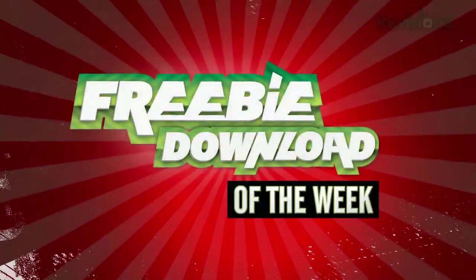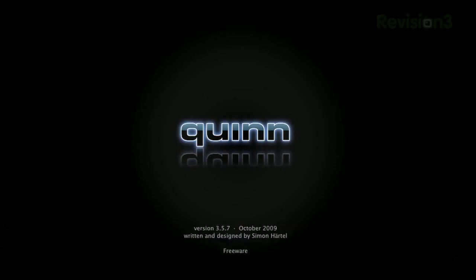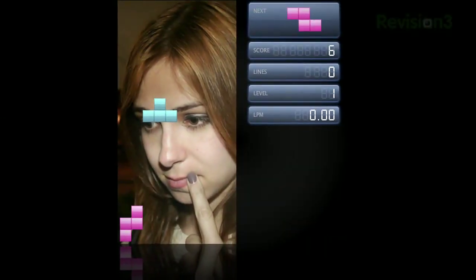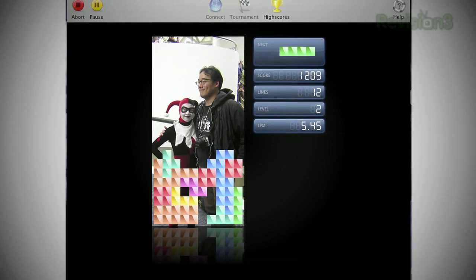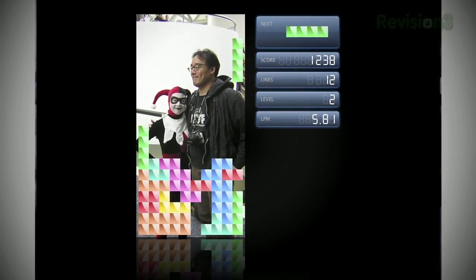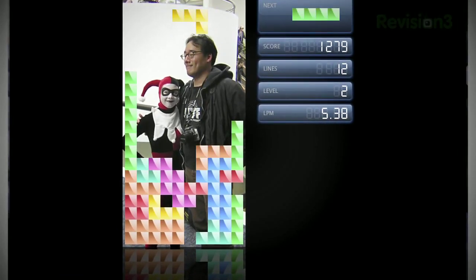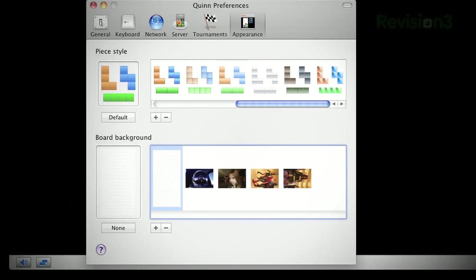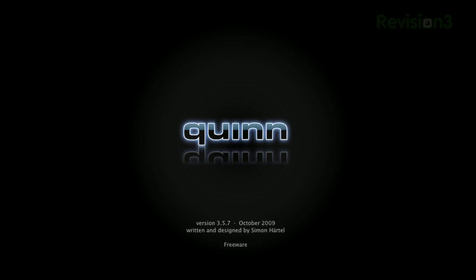Welcome to this week's freebie download pick. A free program that we find useful, fun, or incredibly interesting. This week, Quinn. If you need a quick break from the usual routine of emails, blogs, and content generation on your shiny OS X Mac, then give Quinn a try. This Tetris-like game features all the fun and skill of the classic original without having to go to a smoke-filled bar. The gameplay? Exactly the same. You need to rotate, drop, and correctly fit blocks as new ones drop and fall from the top. The longer you play, the faster the pieces fall. Sound familiar? Well, unlike the original, Quinn features an online multiplayer mode so you can test your skills against those of your friends, co-workers, and cohorts. Quinn also supports custom game board backgrounds, tile sets, and one slick-looking interface. So the next time you need a break from the daily grind, play a round of Quinn. One word of warning, people, it's addictive, and we're not responsible for your losses of productivity.